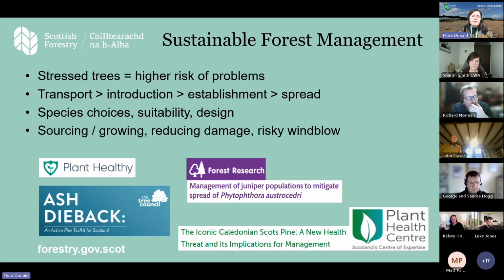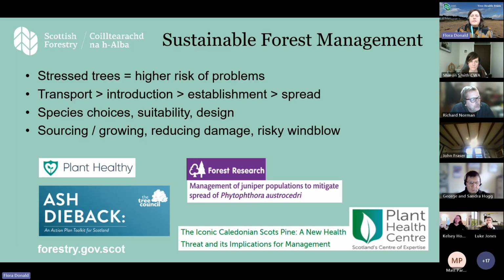And really the takeaway, if you take anything away from today, is that stressed trees are at higher risk of there being problems. And there are lots of things that cause stress. One thing we see quite a lot is mechanical damage. If, after thinning operations or after infrastructure has been put in, trees are damaged by those, they are then sitting there at really high risk of bark beetle invasion, because it's much easier to infest trees when they have that level of stress.